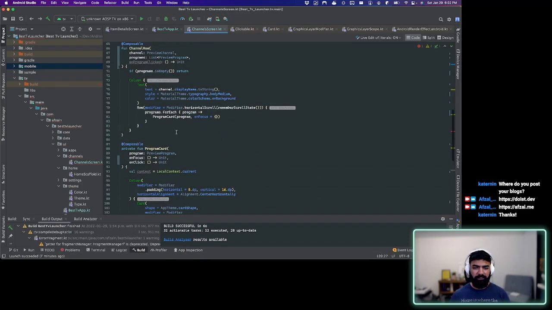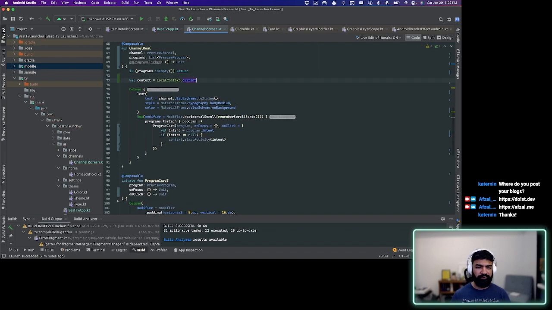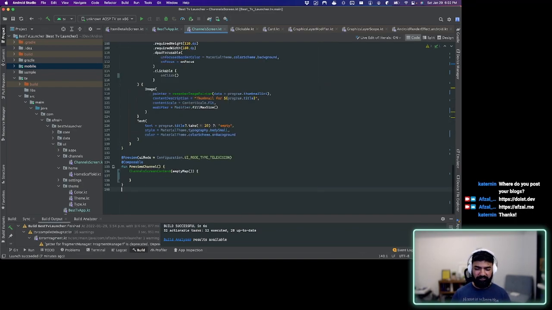Yep. Up here we have on click like that. Okay, we need local context up there, down there, and over here we will just comment this out.